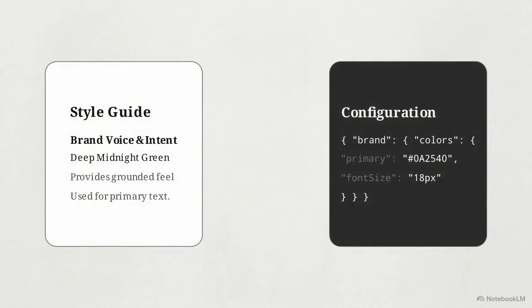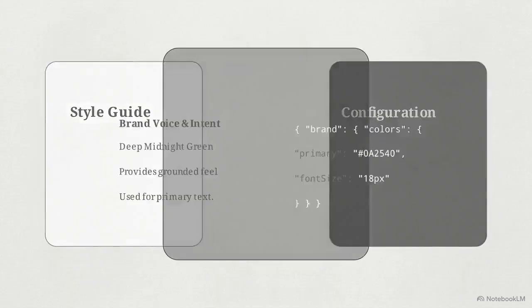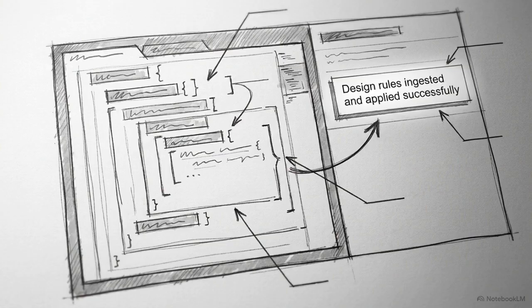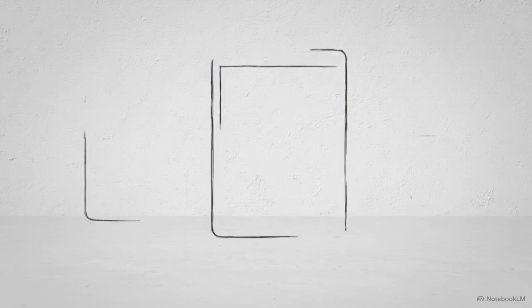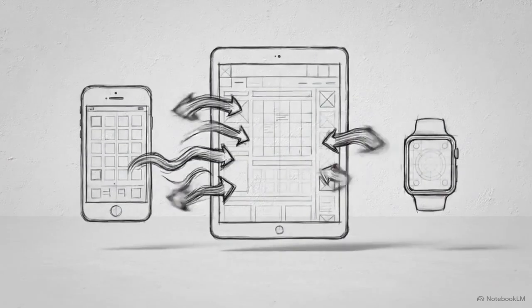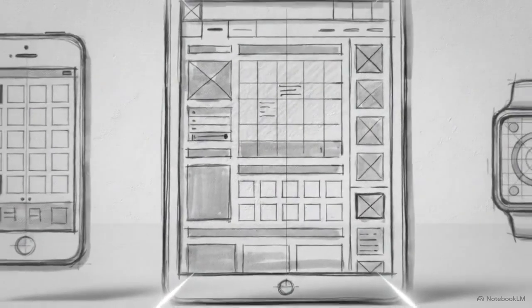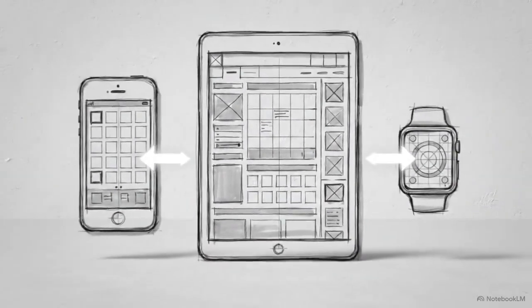It merges the descriptive style guide and the technical configuration into a single Markdown document. This provides agents with a persistent, structured understanding of how a design system is supposed to function. The file acts as a machine-readable contract that agents reference to make informed design decisions. By unifying reasoning and values, Design.md establishes the necessary ground rules for autonomous UI generation across different tools.